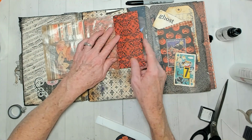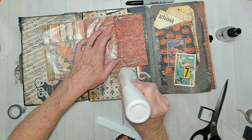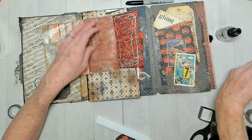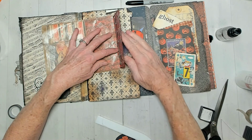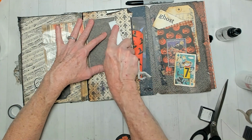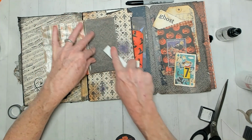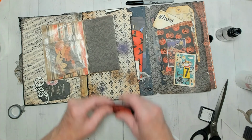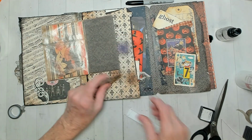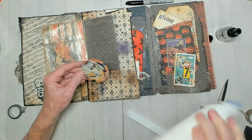Bring that over. I'm going to go ahead and glue this one down on the front. You could leave it loose if you wanted to, like a flap. I'm just going to fold it over and glue it down onto the glassine bag. Got pieces of the bag showing. Just go ahead and burnish that. I cut this out of a cut apart. I just roughly cut it, and I'm just going to glue him right there on top. Okay.